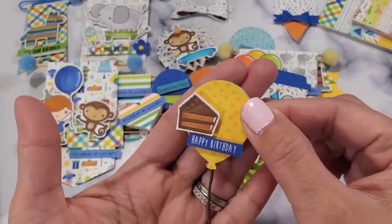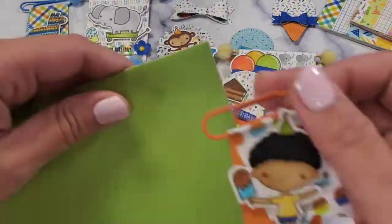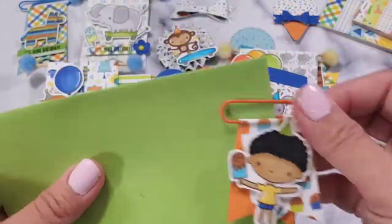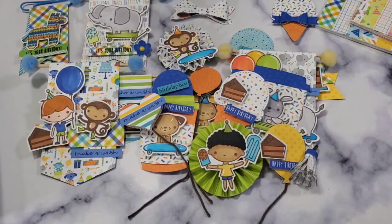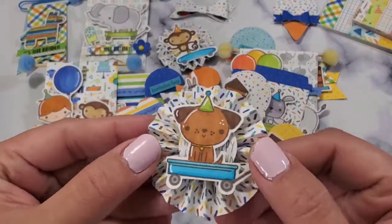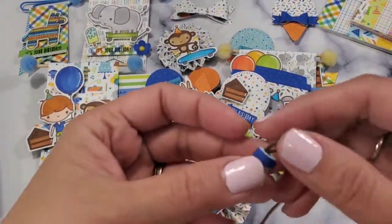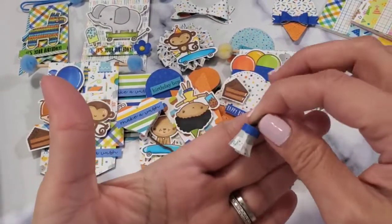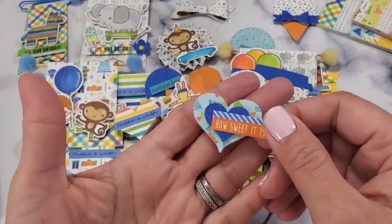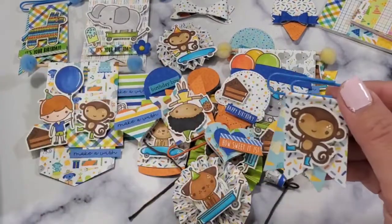Here's another balloon, and then here's the same guy but in a paper clip — it's so cute. I love Doodlebug! Let me know down below if you like Doodlebug as well. This is Brownie — the other one is Scruffy. And then here's the smallest, super tiny paper tassel. And then some just layered hearts as an embellishment — this would be cute to package up with a glue dot in the back. Here's Monkey.